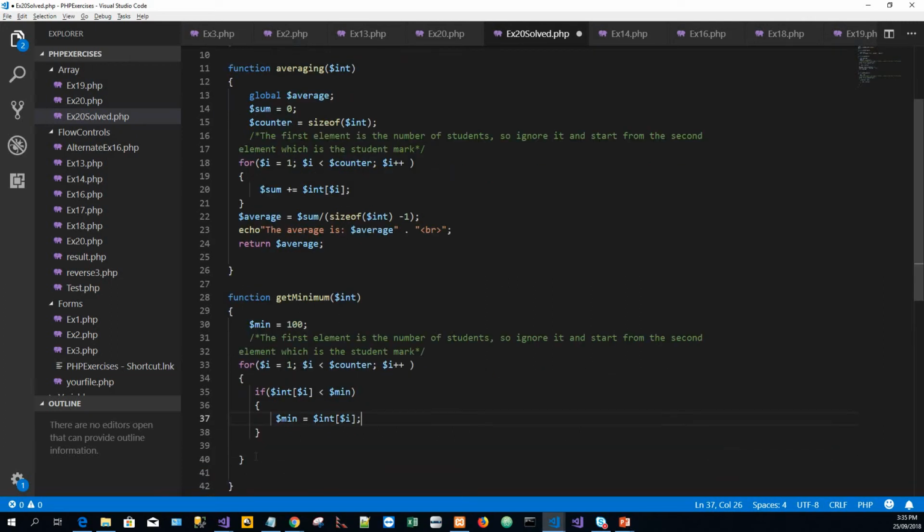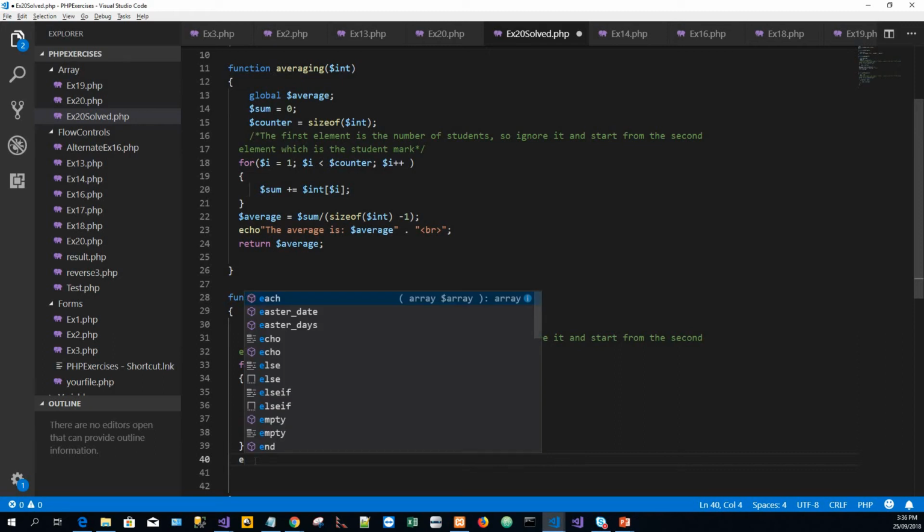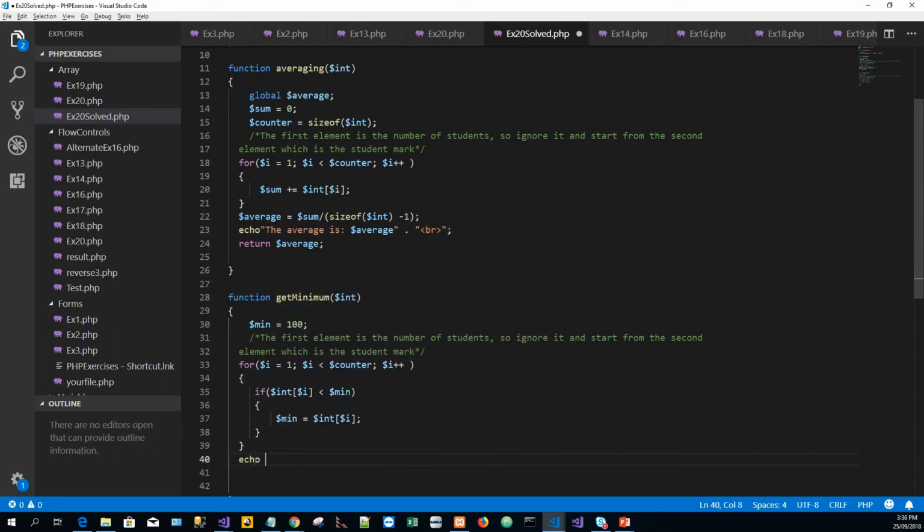and then outside the for loop, I've already have my for done. Give it a bit of indenting. Say, then I will echo the minimum mark is $min, because that's what the output should look like.